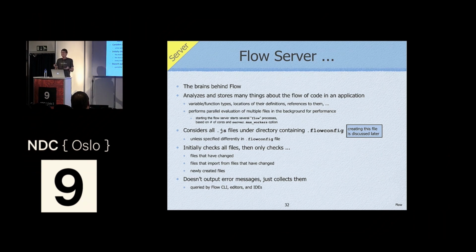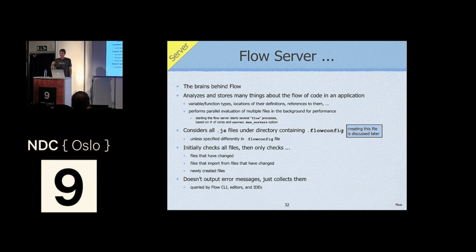So by default, what Flow is going to do is examine all of the .js files that are underneath the directory that contains a file called .flowconfig. And we'll talk in a bit about how you create that file. Not any mystery here. You say flow init and it creates this file for you. And that's where you specify some options. In most cases, the defaults are just fine. So if you're in some subdirectory of your project, it's going to search upward until it finds the directory that contains .flowconfig. And once it's found that, now it searches down for every JS file and evaluates them.